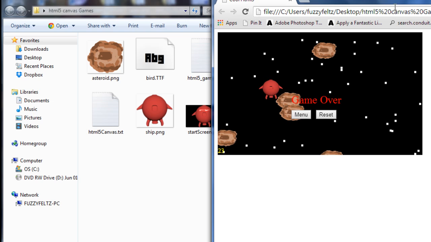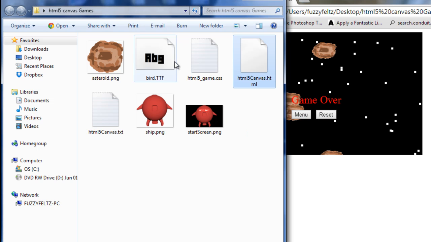You'll notice I've got a TTF file, a font file, in the directory. If you download a TTF file, you can use your own. You can use whichever one you want. I'm just going to show you how you can integrate this into your game and not have to worry about whether people can display the font or not.